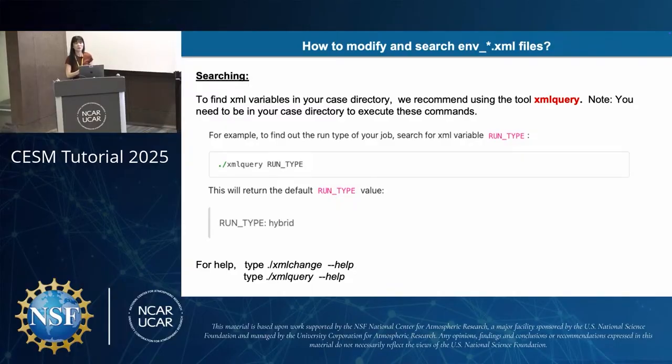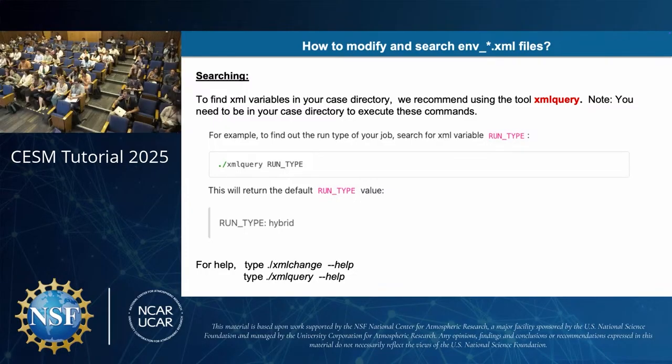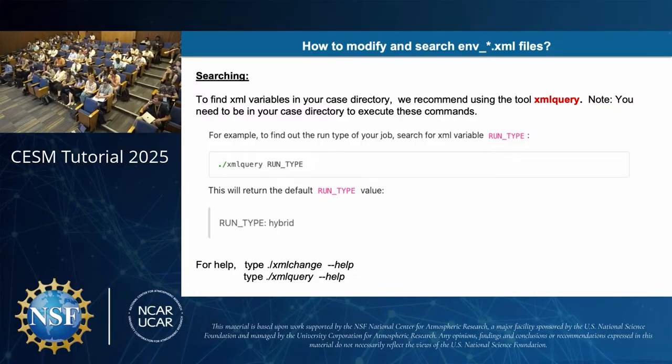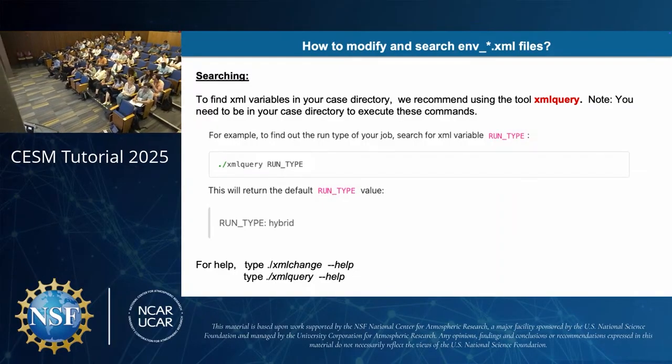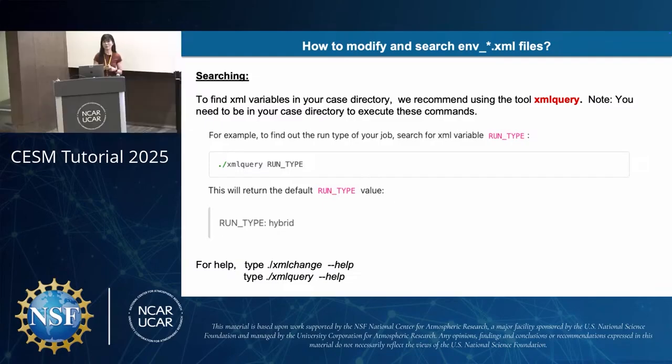As for the follow-up question for the XML change, is it able to specify which group to change? For example, like some variable that might exist in more than one group. Right. There is a function called subgroup. So it's like XML change subgroup, and then you can specify the specific subgroup you're trying to change. And this information you can all find in the tutorial lab material. I'm just giving an overview, everything you will find in there. Yeah, these are very good questions.